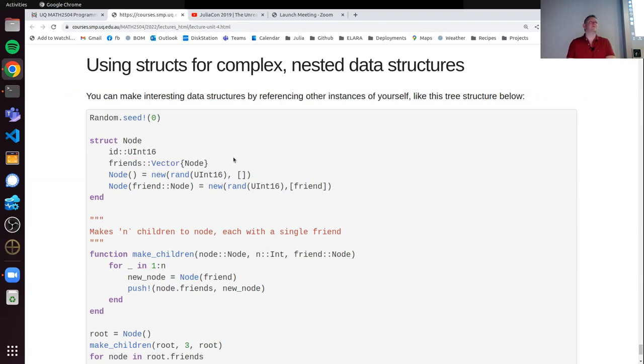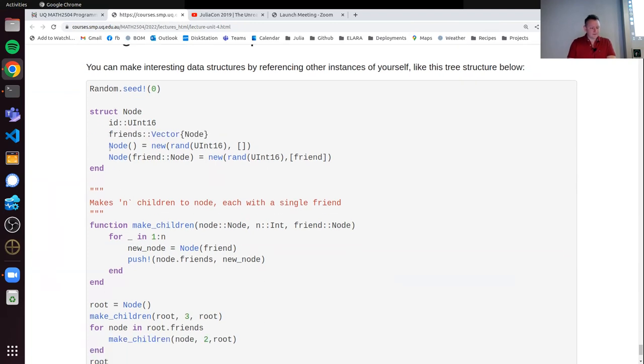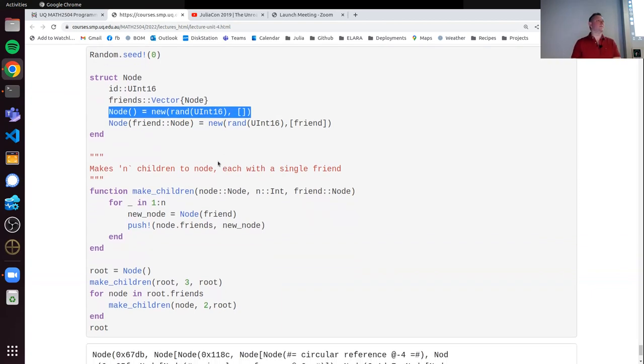You could have an arbitrary number of friends on Facebook, right? It could be 0, it could be 100. So you have a vector of nodes, which are your friends. And the way something like Facebook works, when you join, it makes a random identifier for you and uses that as a key for identifying you internally in its systems. That way you can update your email address or your name or whatever, and it doesn't have to mess up this graph of nodes. That's what the ID is about.